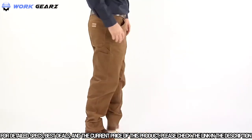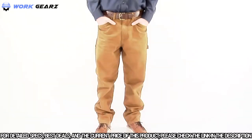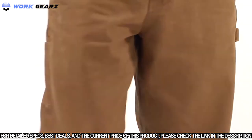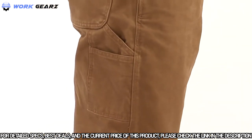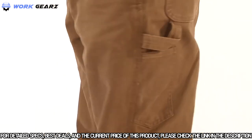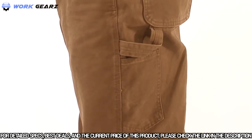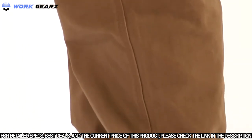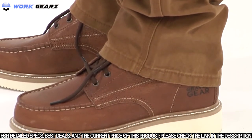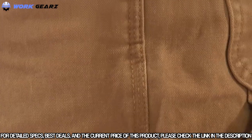Two front pockets are located conveniently at the waist, while dual pockets help you hold items in the back. A coin pocket and tool pocket add even more storage. Not to be outdone, the left leg provides a hammer loop to make it easy for you to find your tools. Styled with wide leg openings, these pants are made to fit comfortably and easily over your work boots.